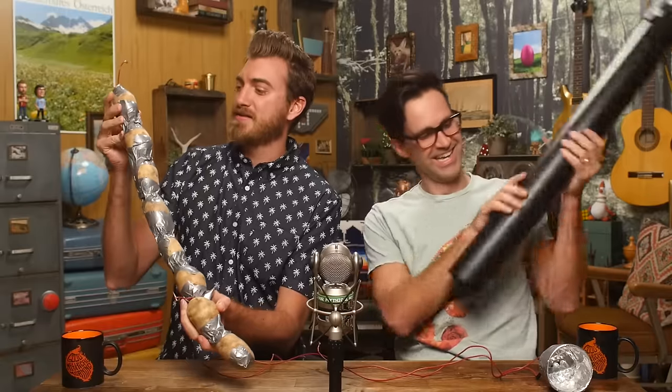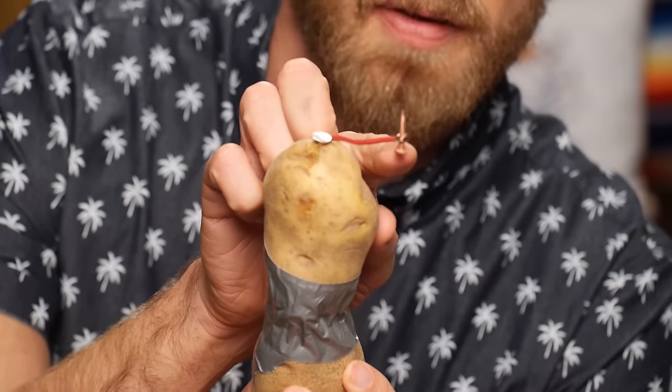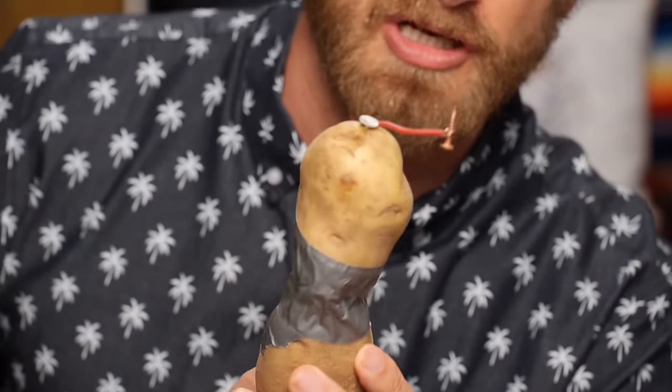So as you can see, this is just a series of potatoes, and we've got the different nails on each side. You see, oh, there's one that's been exposed. So as you can see there, we've got the copper nail and the zinc nail and the electric exchange between the two of those.